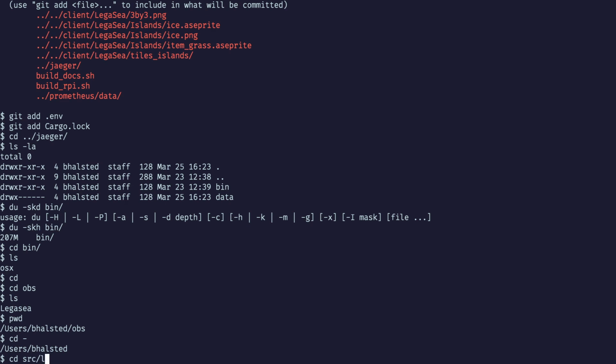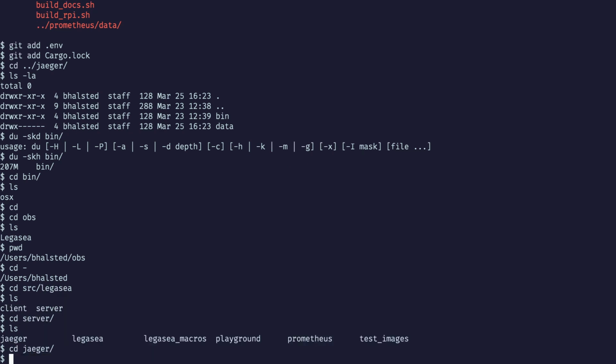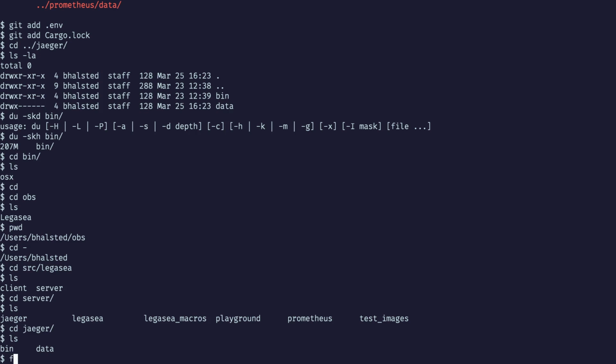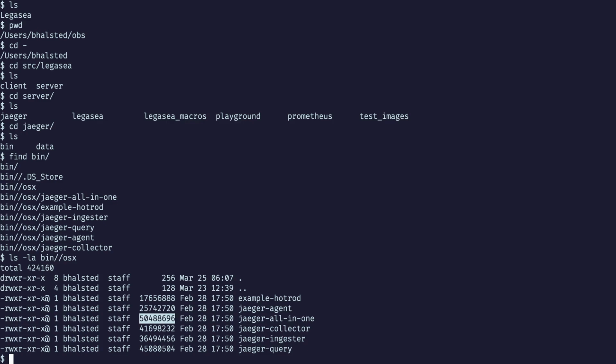Okay, CD is source. CD is server. Jaeger. There we go. Only using this one. That's only 50 megs. Okay, I'm going to skip it for now.